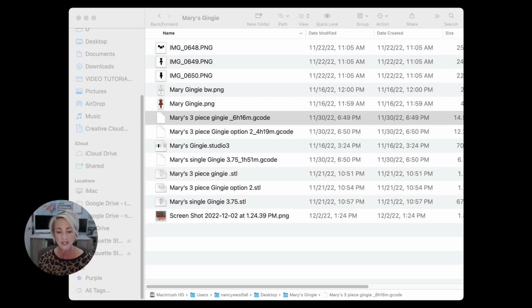And so we go from PNG to STL. That's what we are creating right now in Cookiecad. Then we take the STL into the Prusa slicer, and we come out creating the G-code, which the printer can read. It is a process when you make a cutter. It is not hard. It's just something you need to wrap your brain around. And listen, if I can do it, you can do it. I promise. So you can see my images right here that I have saved.